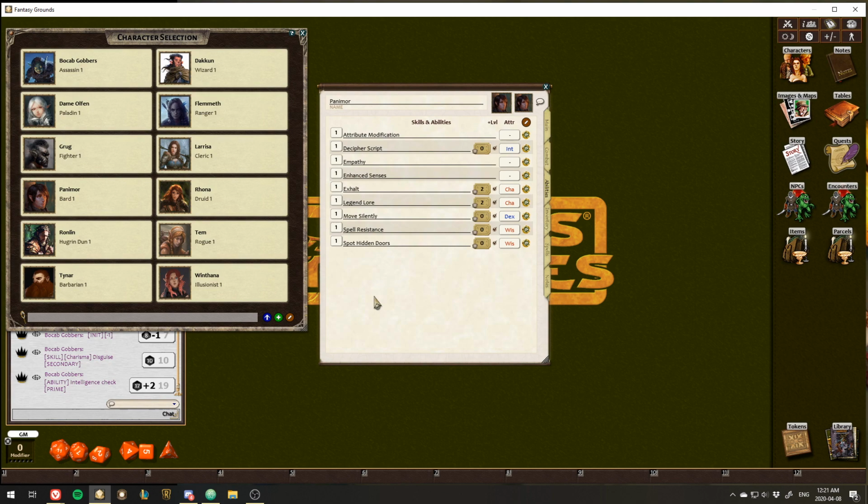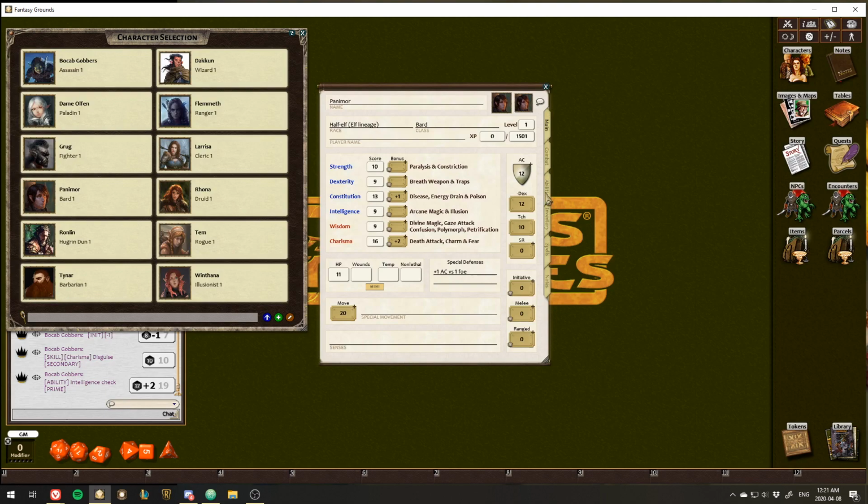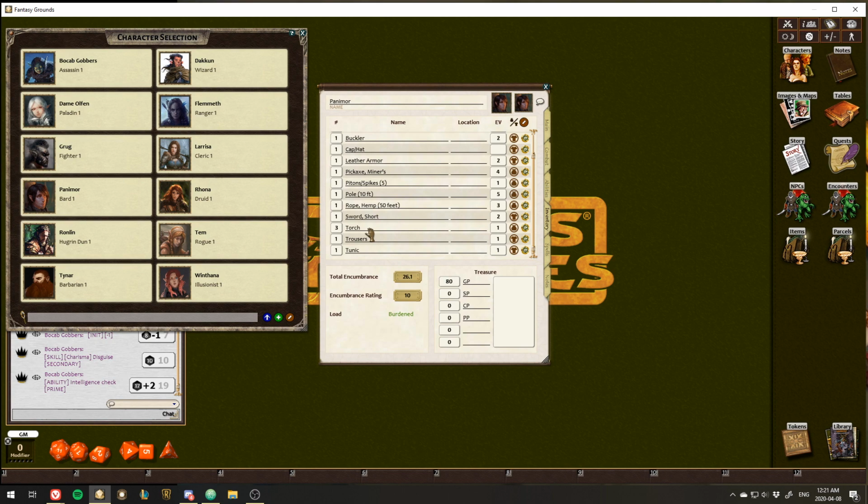He doesn't have remove traps and stuff like that. That's sort of the difference between the rogue and the bard. And he has your basic inventory. He's carrying quite a bit, actually. He has a 10-foot pole and some rope and your basic equipment and stuff like that. So he's got some pretty useful things.